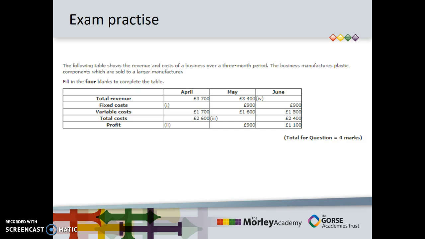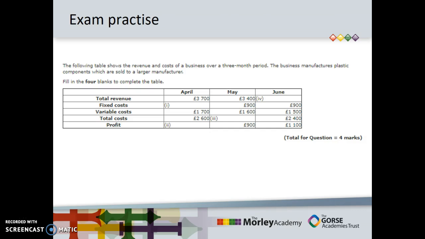And therefore, once you've got all of the gaps filled in for May, then it means that you can check April and June against May. So what I'll ask you to do is pause, maybe go back and have a look at the previous slides, come back and have a go at trying to get these calculations correct.